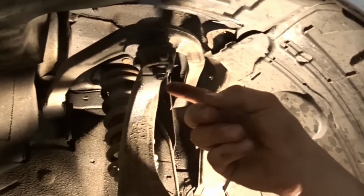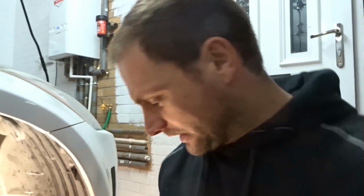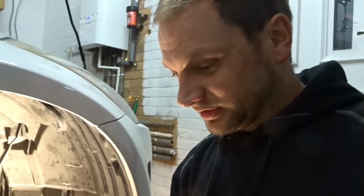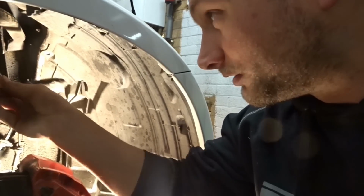Right, so basically, it's a bit of a nightmare getting that nut off, this one nut here, but we heated it up with a blowtorch, we scraped the thread with a screwdriver, cleaned all the thread up, we then got the ball joint splitter here, got it in, and through that 10-step process, we managed to get the nut undone, so hopefully, you're seeing it live, it's going to come off.